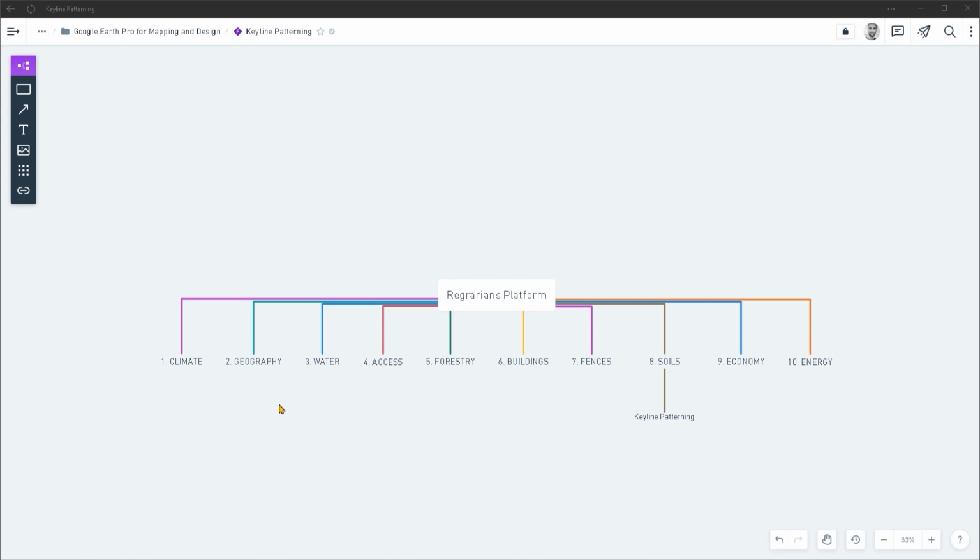If you don't have many limiting factors, then it's going to probably be more difficult or more time consuming to apply this pattern. But again, this is related to the terrain of your site, for instance. Maybe you don't have any buildings, forestry, fences, or earthworks on your site, but the geography is very limiting. Or maybe you have none of these things and you have a very flat landscape, so the geography is not limiting. But even in those cases, you may have a limiting factor if your site is struggling with drainage, for instance.